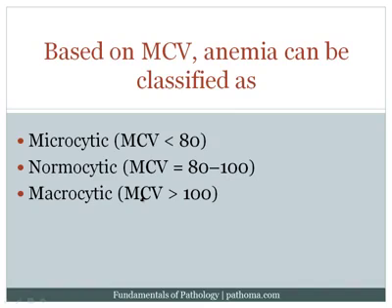However, my personal feeling is that the best way for a student who's learning about anemia to understand anemia is to divide it based on the MCV. The MCV is the mean corpuscular volume, and it gives you an estimate of the size of the red blood cell. And for me, if you understand anemia based on the size of the red blood cell, that makes it very easy to learn the different anemias. And you'll see why as I take you through the remainder of this lecture.